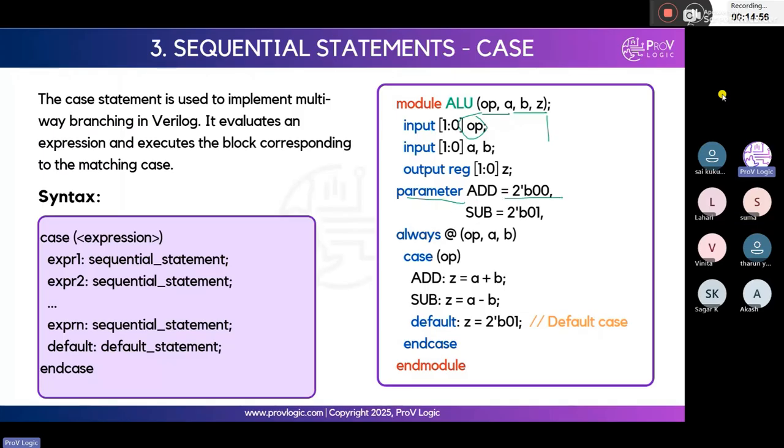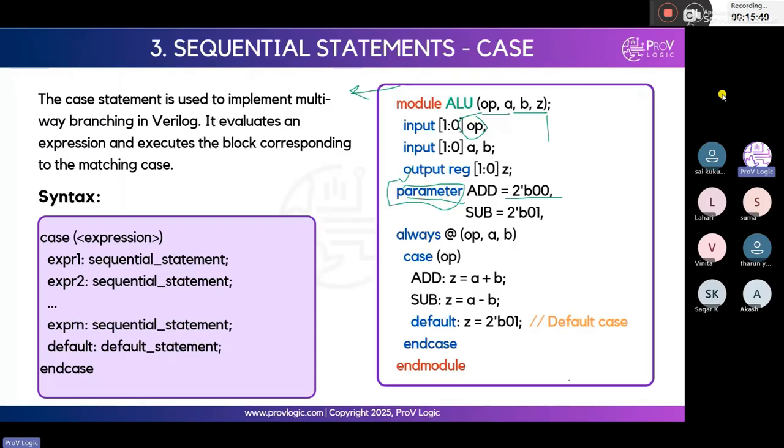So anywhere, wherever you use add within the module, the add value by default will be assigned with a 0 value. That's what we call a parameter. Parameter means a local declaration. Locally we will declare. But if you want to declare globally, that means outside the module, if you write outside the module, all the modules can access those variables or values. But if you declare within the module, it's local to this module only. That means within that module only we can use the parameter, whether it's add or sub or whatever variables you are considering.